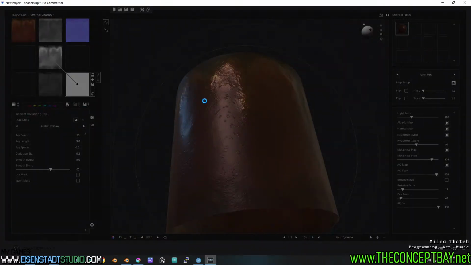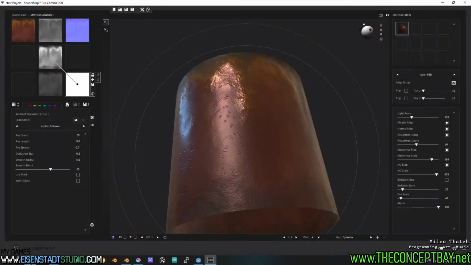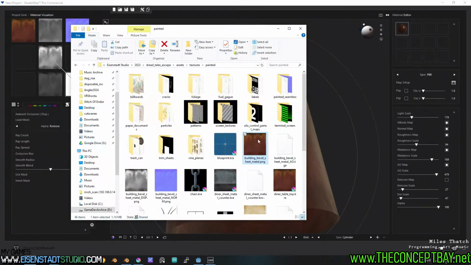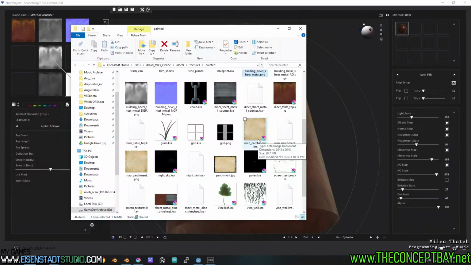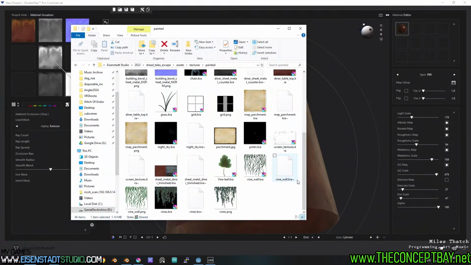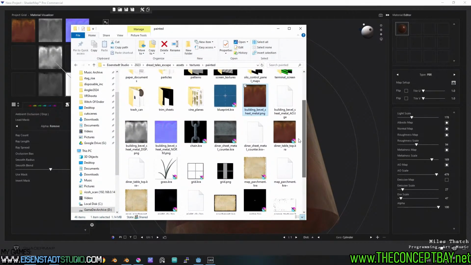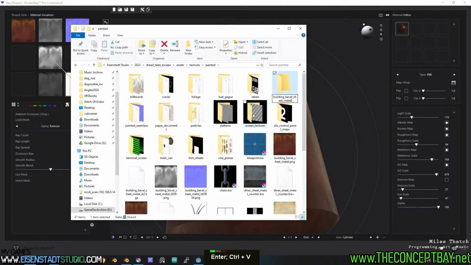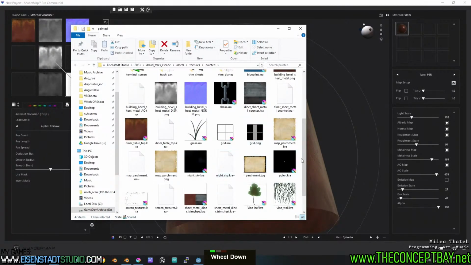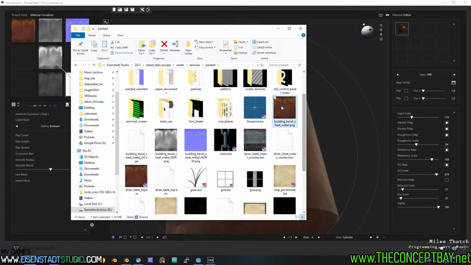This is gonna export something. I think it's gonna export to the same folder as where the base color map is sitting, which was right here. Yeah, I see the ambient occlusion. Right, okay. So this is something we have to keep in mind. It's going to export the textures in the same folder as the base map. And it's probably not even going to export the base map itself, because you already have the base map. Okay.